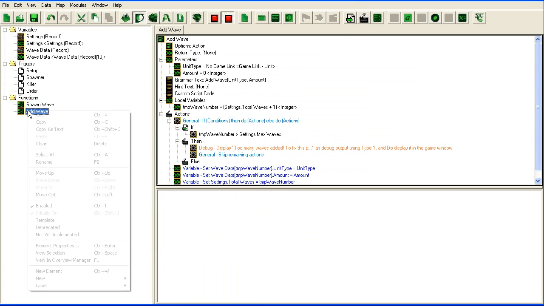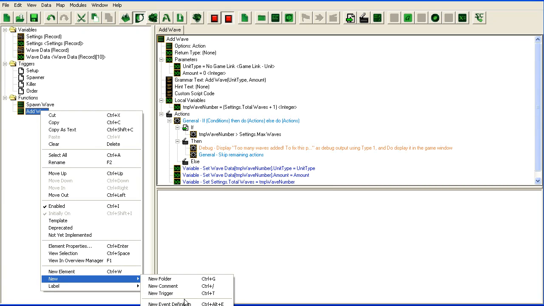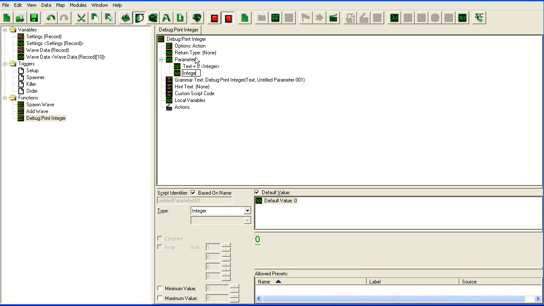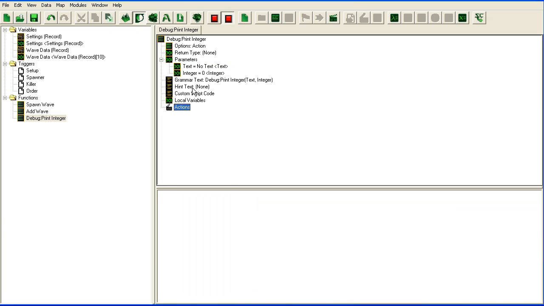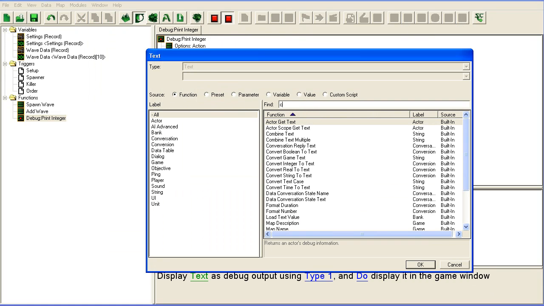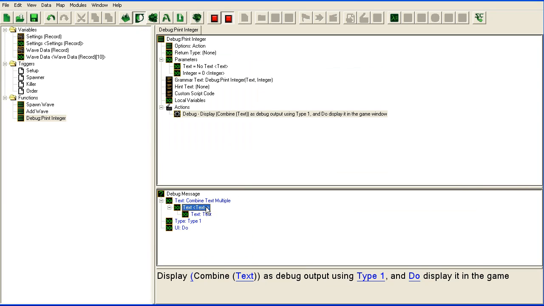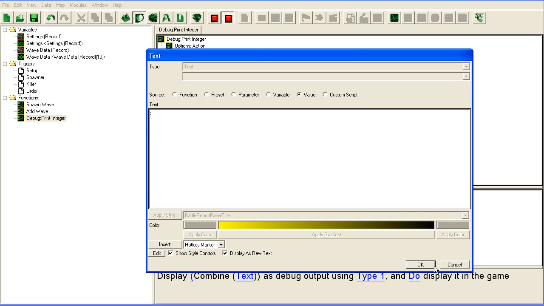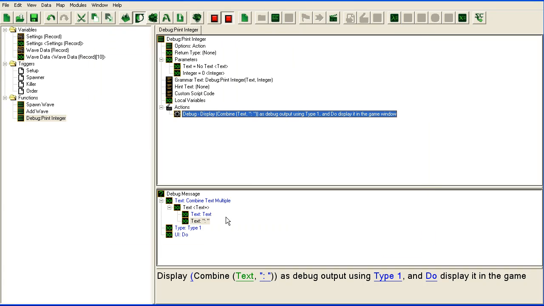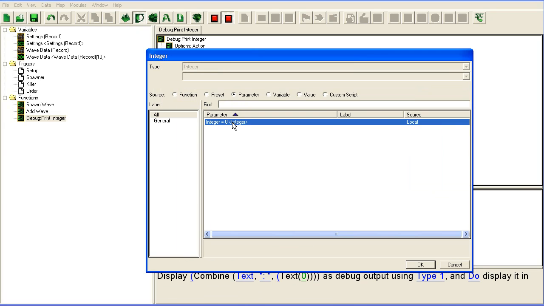So you add a new function. No, not new function, new action. Debug print integer, text, integer, and then you do a debug message, combine text multiple, and you put the first one as the text, then maybe a colon and a space, and then you do a convert integer to text, taking the parameter.